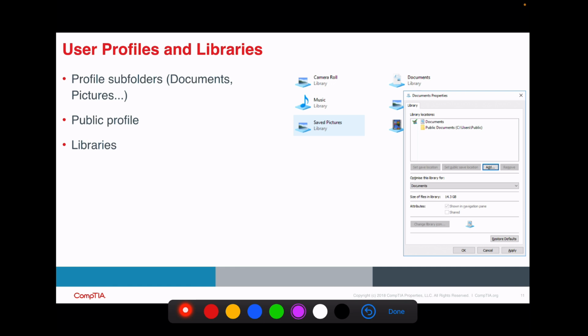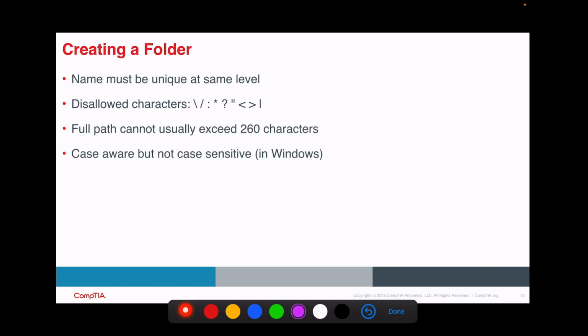So you can see here, optimize this library for just documents, and then you might have a documents library that has documents for your kids' Little League, or stuff for work, stuff for play, all that, and they can just live in that library itself. Personally, all my stuff lives on the cloud, so I just organize it by folders up in the cloud. But if you don't and you use your local machine, libraries could be helpful for you, okay?